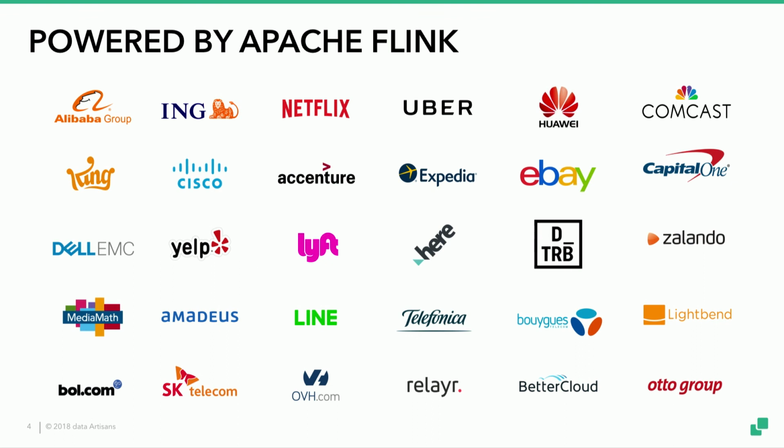For those of you who don't know, Apache Flink is a stateful stream processor ready for different tasks, from streaming analytics to event-driven applications. It is used by many different companies, bigger and smaller ones. One of the biggest contributors is Alibaba, but we also have Netflix, Uber, banks like the Dutch bank ING from the Netherlands, and also Yelp, Lyft, and so on.